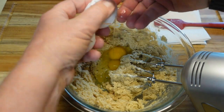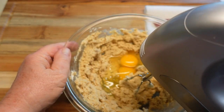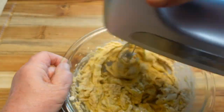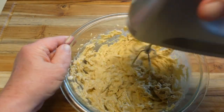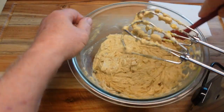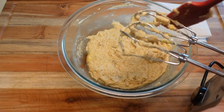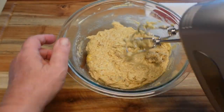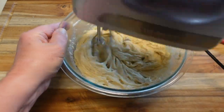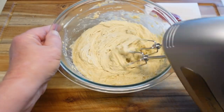If you're unsure about your eggs breaking evenly, you may want to use a bowl to break them in, but these eggs pretty much always break evenly and are always good. Now let's wipe this down a little bit, make sure we're getting it mixed well. I want to mix it till it's pretty smooth, although I think with oatmeal cookies it doesn't make a whole lot of difference.